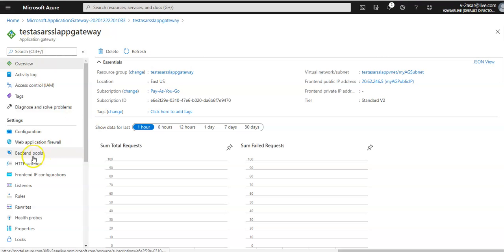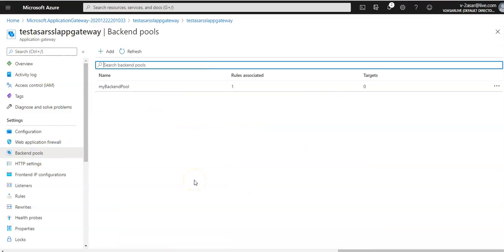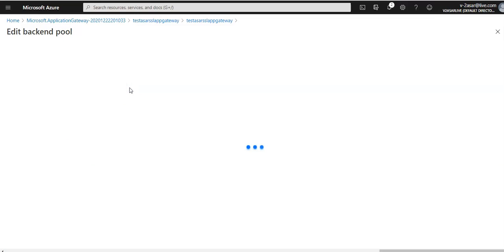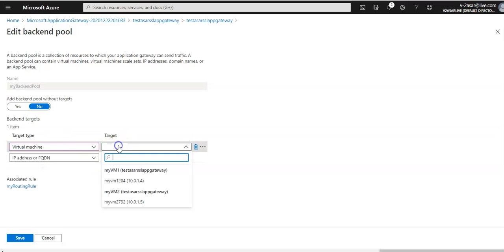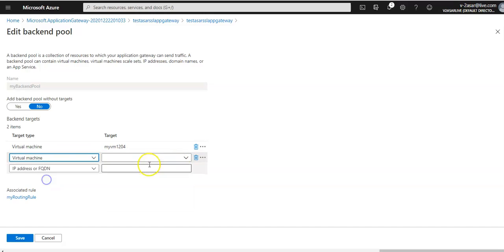Till the time it's going up, let me go to backend pools. This is my backend pool that I created. Add virtual machines. This is the one, virtual machine. This is second, save.